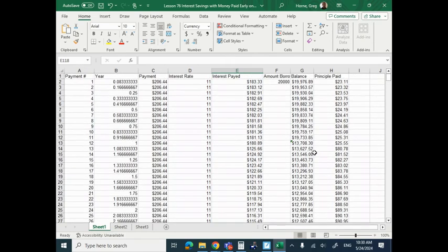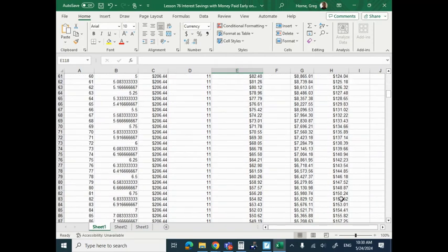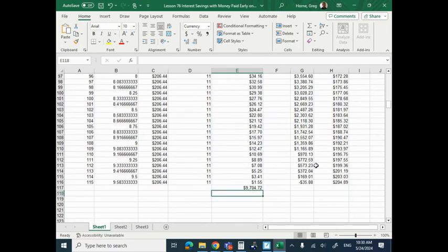I have it calculated so it shows how much interest was paid on the first payment. Not very much goes to the principal. And then as you go along, see how out of the $206, 200 of it went towards paying off the loan because there's not very much left owing, so there's not very much interest. They call those your blended payments. Some of it goes towards interest, some of it goes towards principal, just kind of automatically.